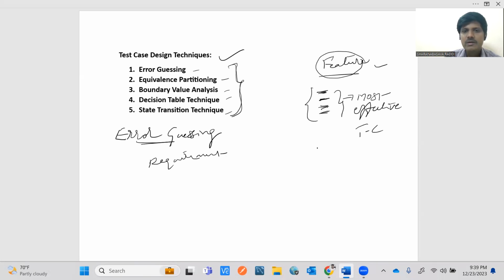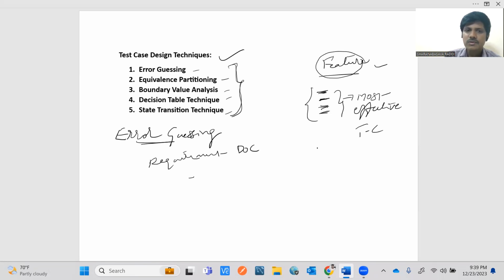By going through the requirement document and understanding the functionality and background, and taking knowledge from somebody already working on the same project, by understanding all the requirements and imagining that you are a user using that feature or application, you will be guessing some flows.